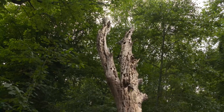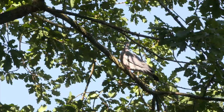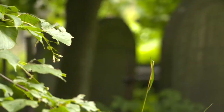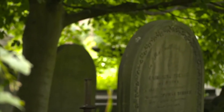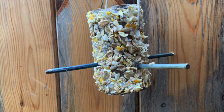Sheffield General Cemetery is a haven for birds, and we love to spot all types of birds in our woodland areas around our wildlife pond and next to the River Porter. Here is a simple craft activity which you can do to attract birds to your home. We'll be making a DIY bird feeder from a toilet roll.